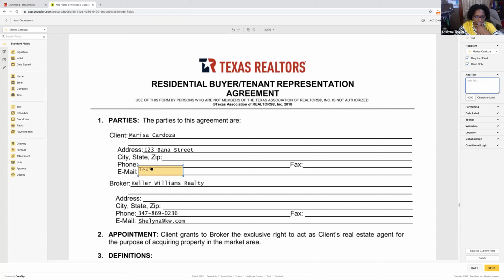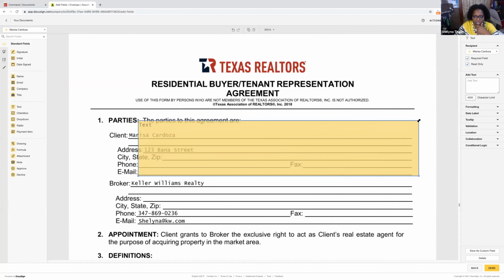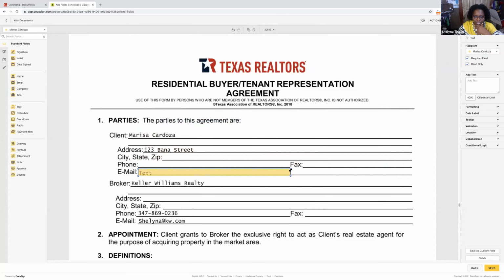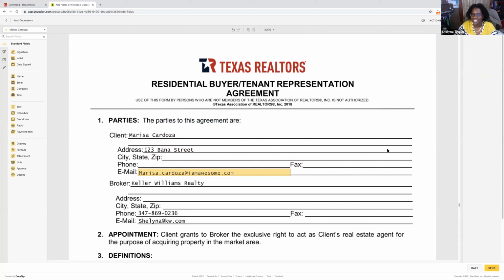I come down here and reformat my box to make it bigger, smaller, or longer. All I did to do that was, here's my crazy mouse flying. When I get over the box, it turns into a white glove. I find the corner I want and I just stretch it or minimize it. And then you can type, I come right to the text box and start typing. Boom, there's her email. Now I have it in there.